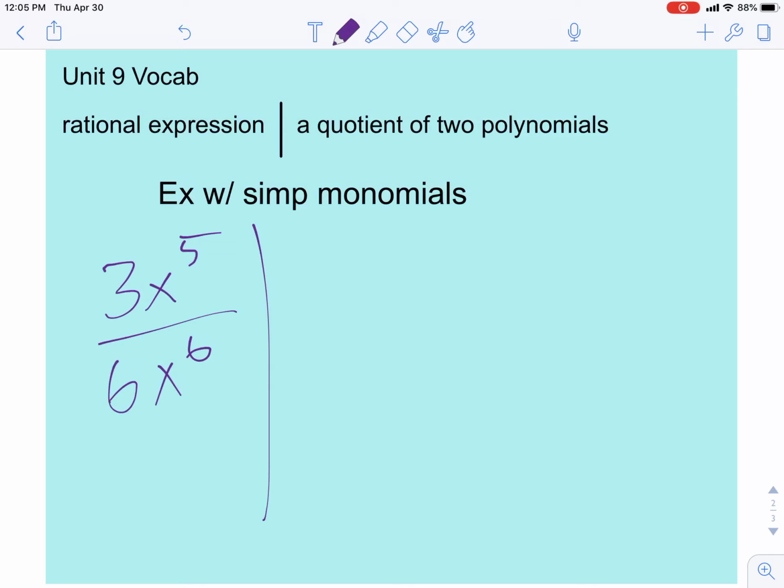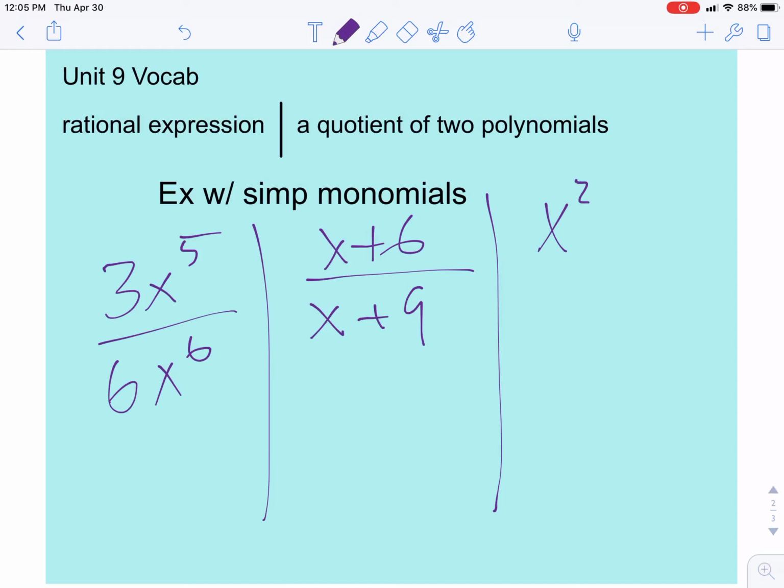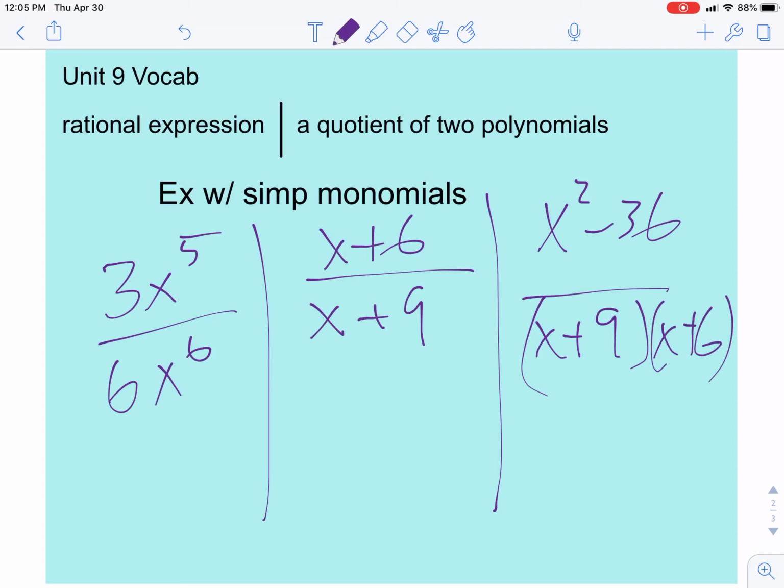All right, so we got ones like that. And then we have ones which will have x plus 6 over x plus 9, stuff like that. And then even when we get x squared minus 36 over x plus 9 and x plus 6. Something that looks like these, right? These are all different scenarios. And one of the things that we're going to talk about is what we can't do. All right, some of us are going to be like, oh, there's an x here and an x here. We can cancel that out. And, hey, we can divide these by 3 and say that's 2 over 3. We can't do that. No, no, no. Right? We can do that over here.